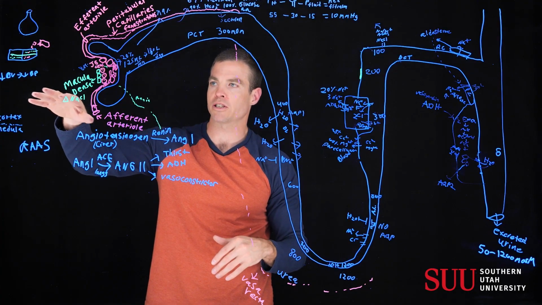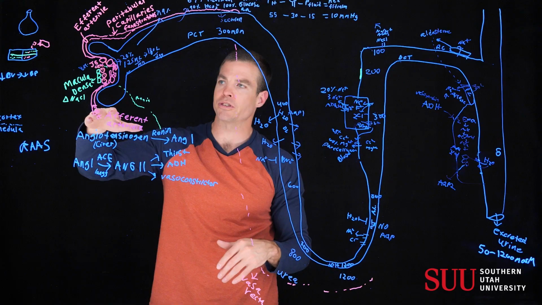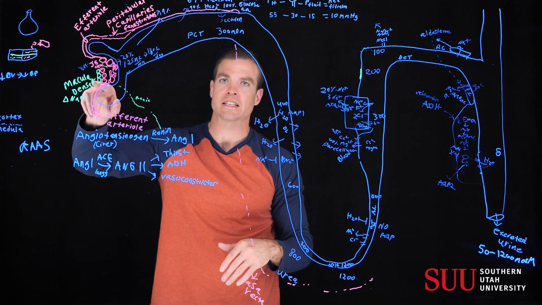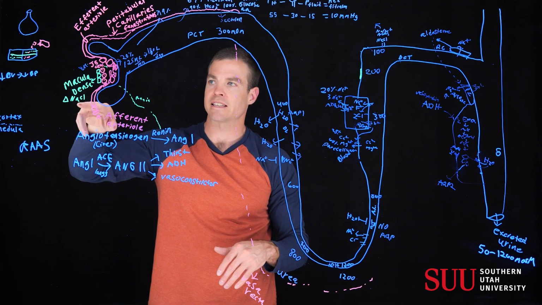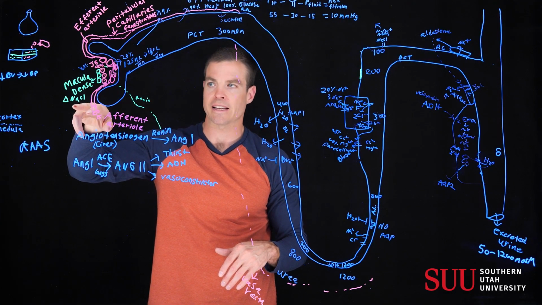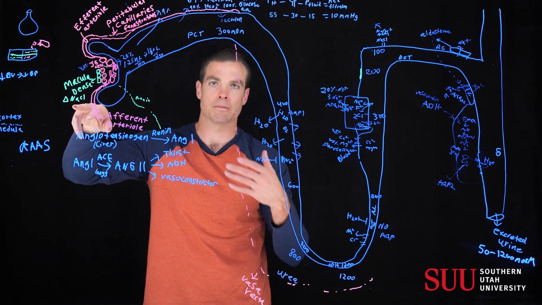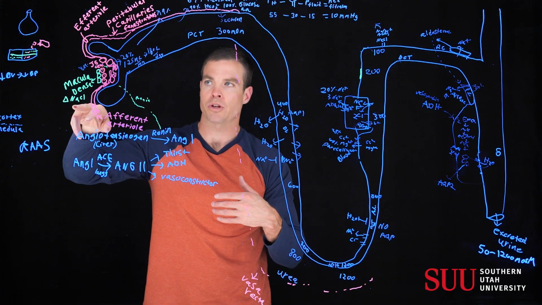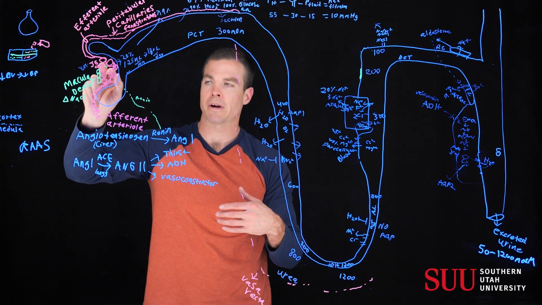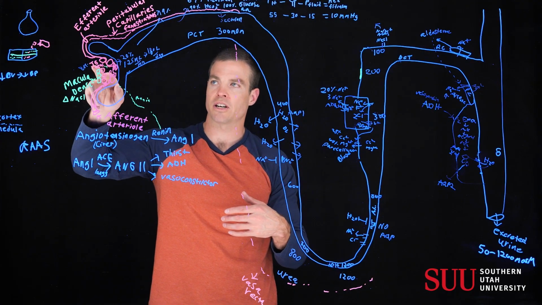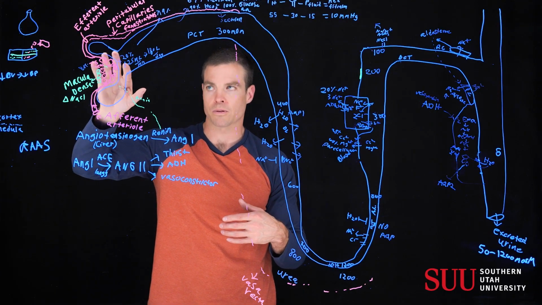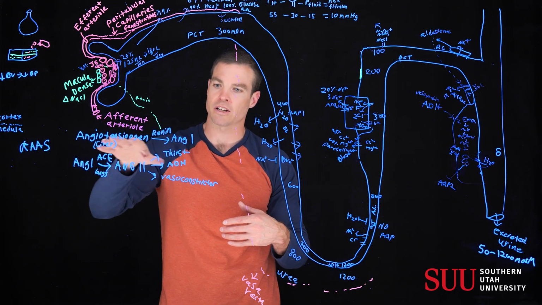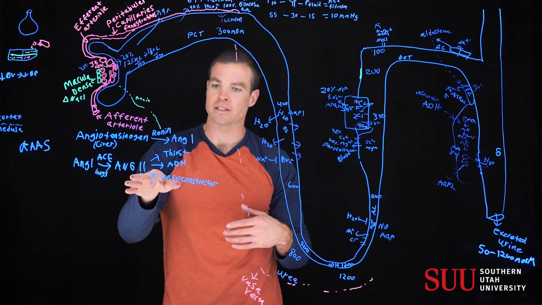Now, as I was saying though, if you are dehydrated and you have low blood volume, so therefore you have lower blood pressure, and you're going through this afferent arterial, well, how are you actually sensing that? Well, in this case, you have your macula densa that's going to sense like, hey, I'm getting less sodium that's being taken up, so there must be an issue here. So the macula densa then tells the juxtaglomerular cells, hey, we need to make some renin. So they make renin. It comes over here, does this pathway. Finally, you get angiotensin 2.